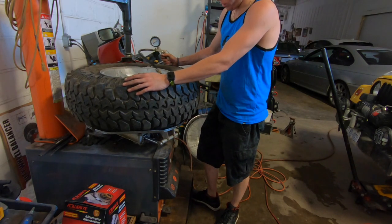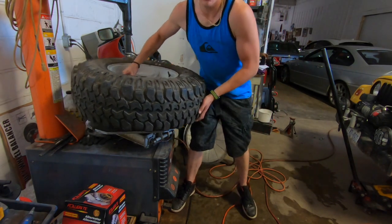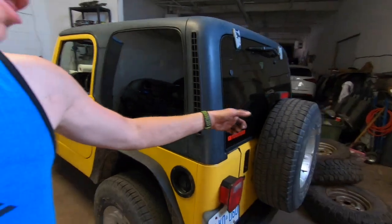That's how you fill one of these. Now I'm gonna finish the other four, or the other three I should say, because I only have three to do. The spare is gonna be one of my old ones. And then I'm gonna take them next door and they're gonna balance them for me. So I'll see you guys once they're done balanced, because I'm not gonna bore you guys by mounting the tires. You already know how that's done. You've seen one done. So I'll see you guys as soon as I'm done balancing.